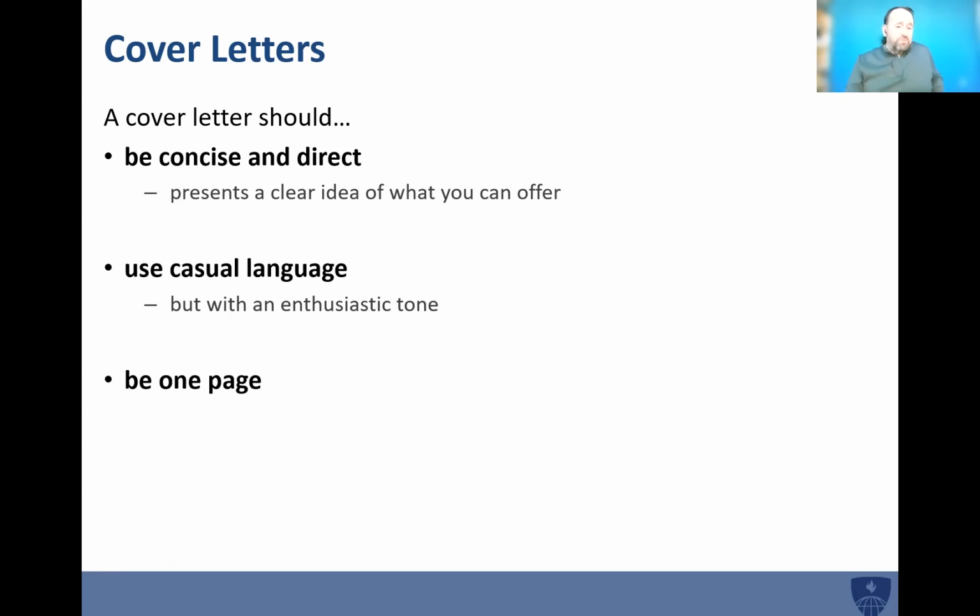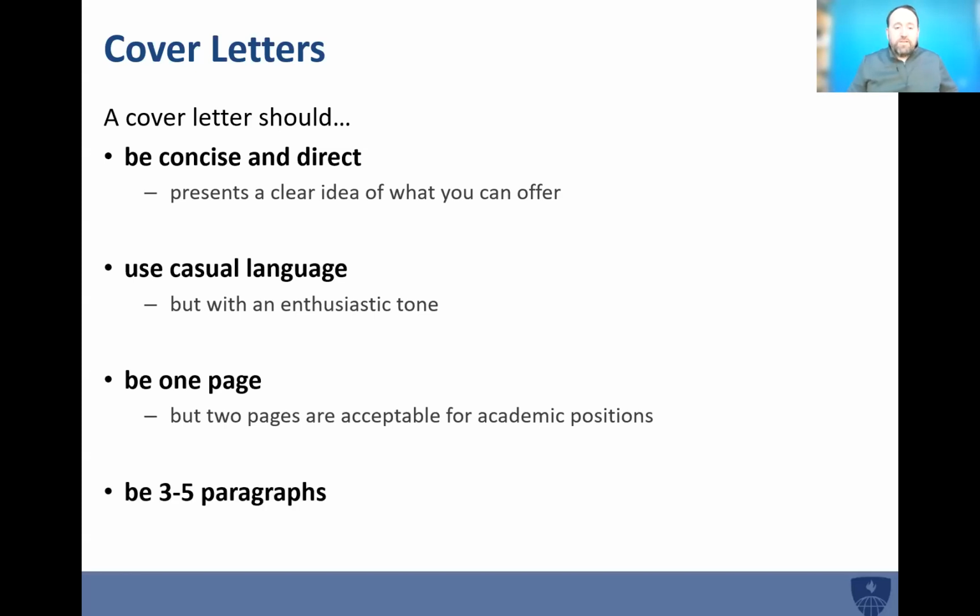Usually cover letters should be about one page. I think within one page, you usually should have enough room to put everything you need. But two-page cover letters are fine, especially for academic types of positions where you might have a lot of information that you're wanting to share about yourself. But usually cover letters can be about one page, and usually anywhere between three to five paragraphs. Each paragraph can have a different focus of what it is that it's trying to articulate and say.